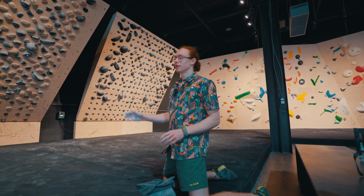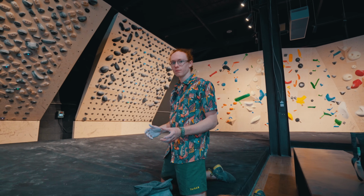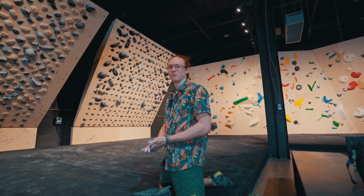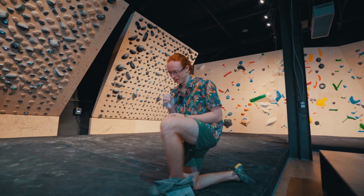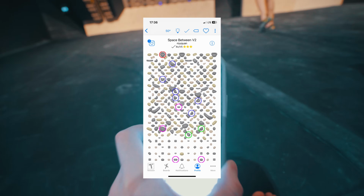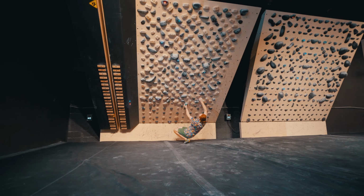We tried to go from V5 to V8, V9 and see if we can flash or bad on the board. So we're gonna try a space between V2. It's a V5 at 50. I don't think you could see this at all, but I'll put a screenshot and Antoine is going.